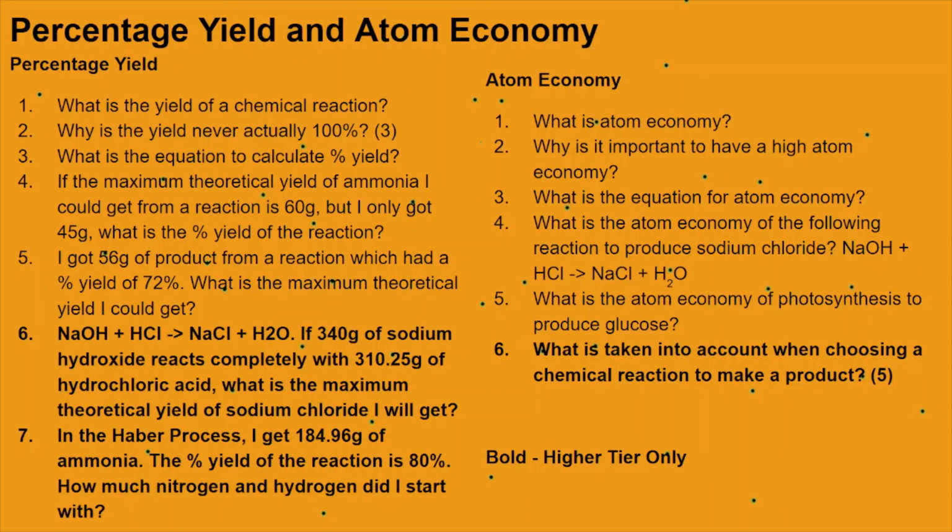So when in real life we choose chemical reactions to produce specific resources and products, we don't just take into account atom economy. That is one of the things that we take into account. But we also have to take into account our likely percentage yield. For example, we can calculate it for a reversible reaction like ammonia. We also take into account the rate of reaction, which we look at more in paper 2, especially with the Haber process to make ammonia.